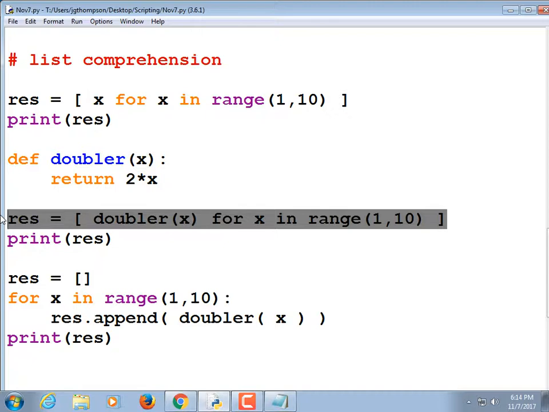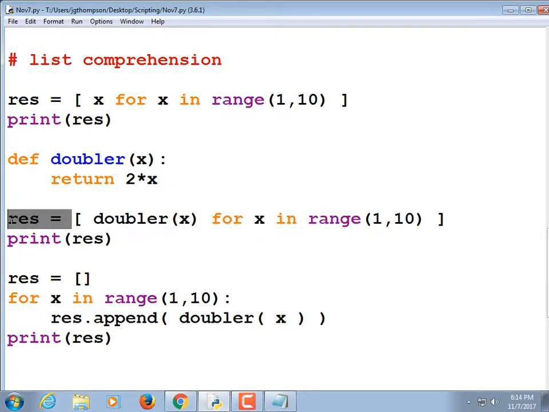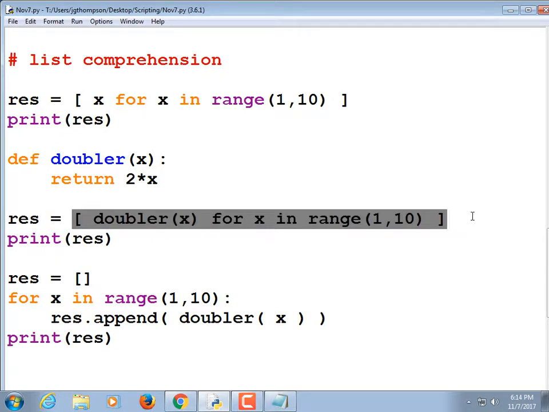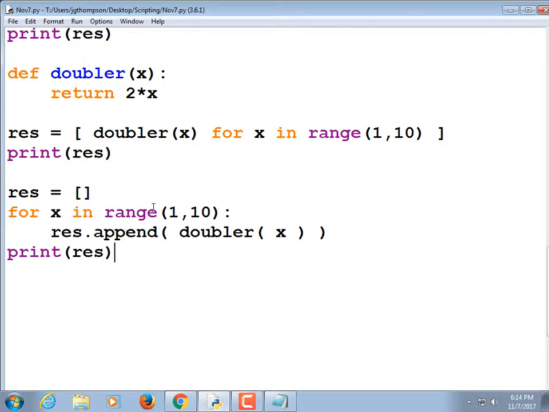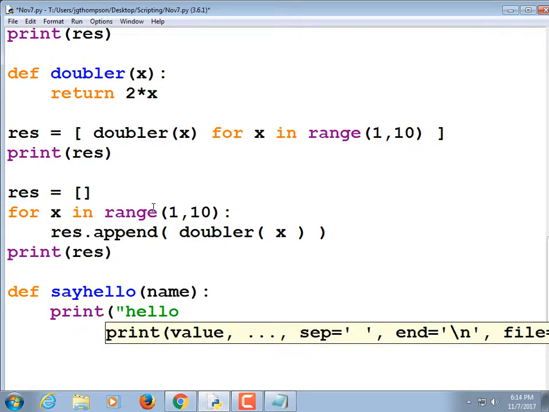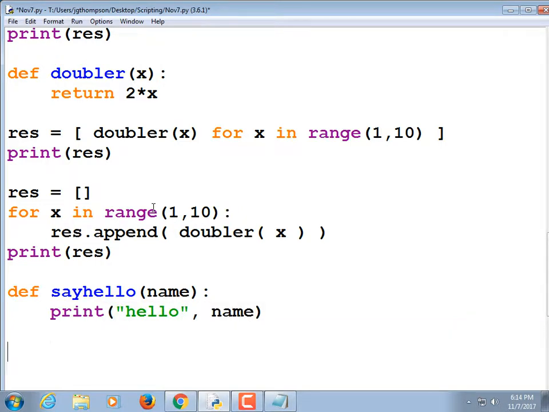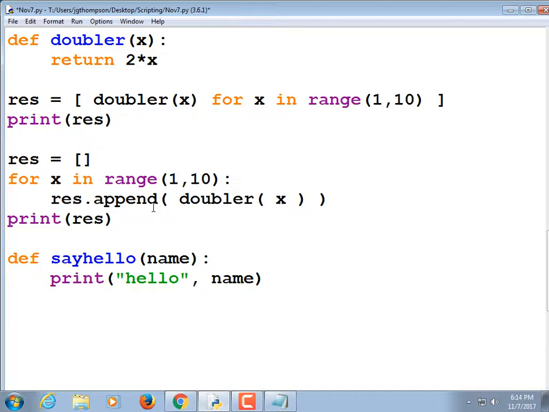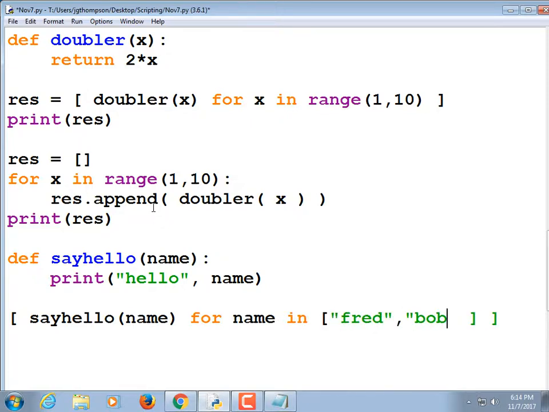And then people like to kind of distort the use of this by leaving off this variable right here, and it would still process every function there. Let's write an example of that. Define say hello to name, and then this is going to print hello, comma followed by that name, and now we want to print out a list of hellos. This just looks weird. Say hello name for name in, and then inside a second pair of square braces, put Fred, Bob, Joe.